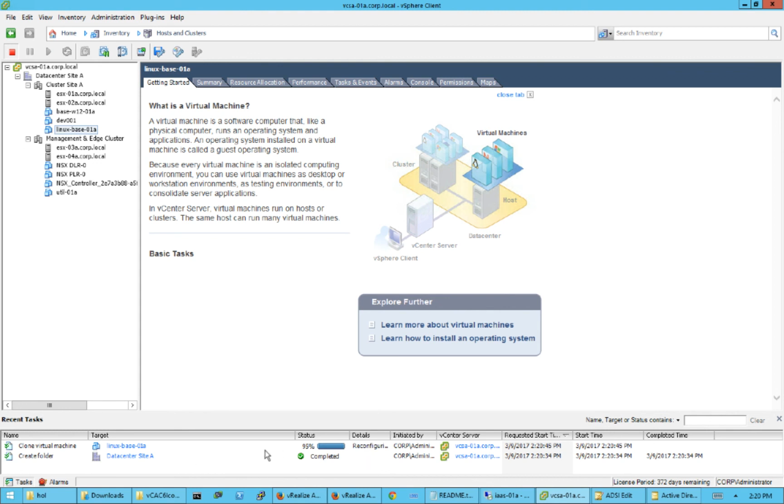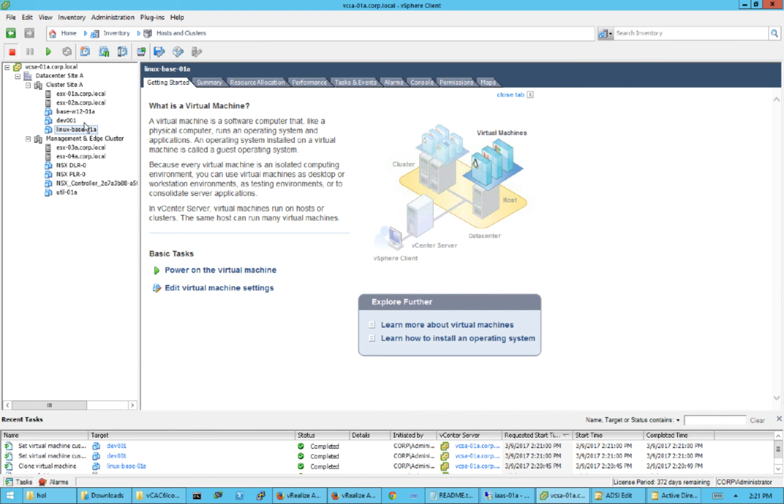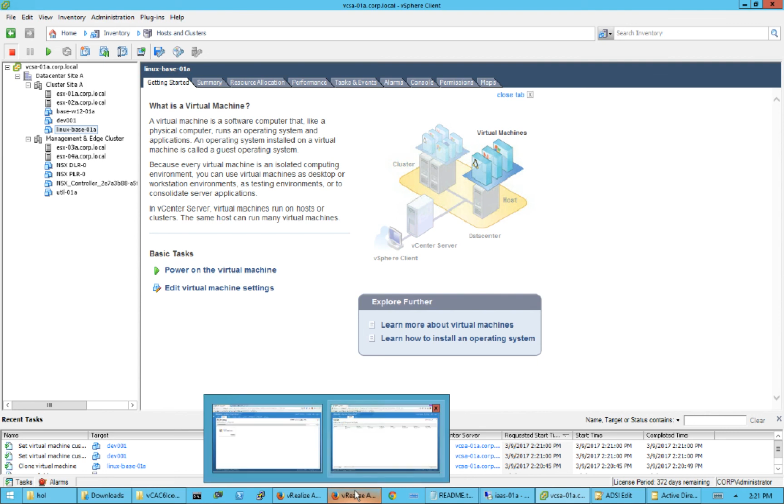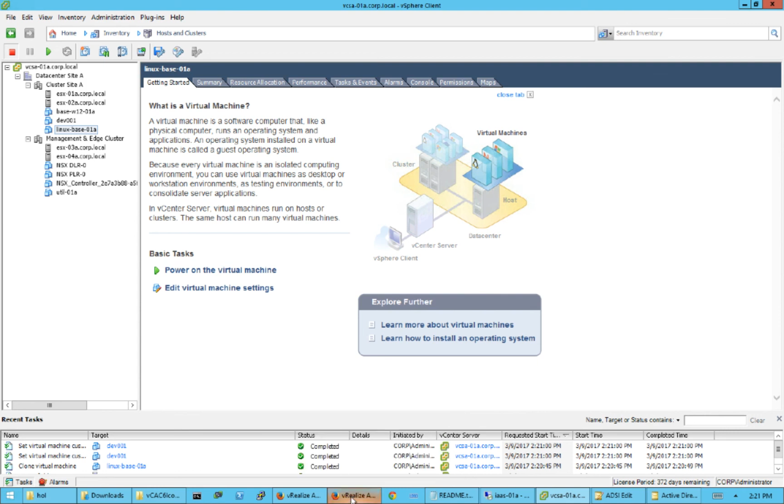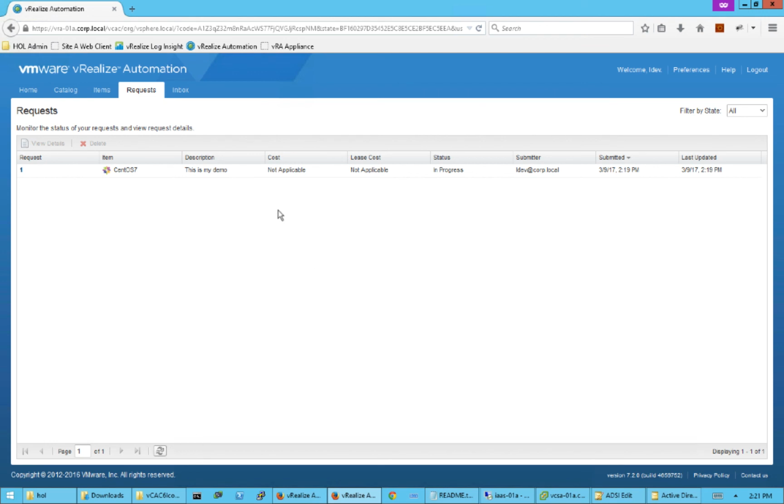It's cloning that virtual machine, and because of the linked clone, you can see it's very quick. And you'll see here it's using that prefix I assigned earlier, so it's dev001. Now it's going to insert that static IP address from that network profile that we created earlier. And then once it's provisioned, we'll get a status of completed here. And you'll be able to see it in the items view.